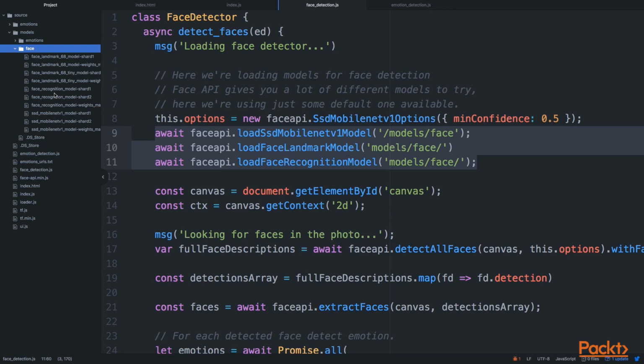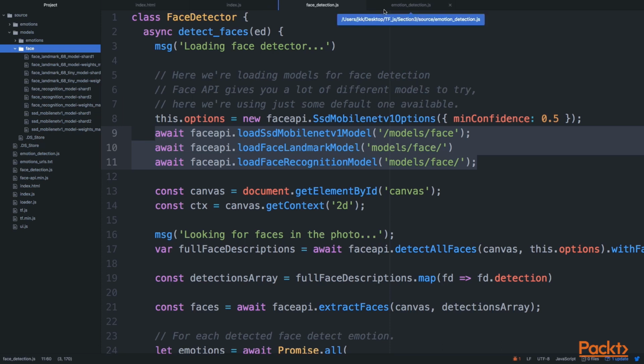So this is the first step. We are initializing our face detector and we are loading our models. And by the way, that's why we have to use our HTTP server here, because face API.js assumes that we have our models on an HTTP server. If you don't do that, you'll get plenty of errors in your code. So we need to use the HTTP server to make that work.